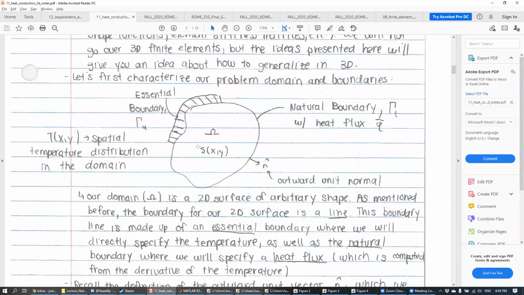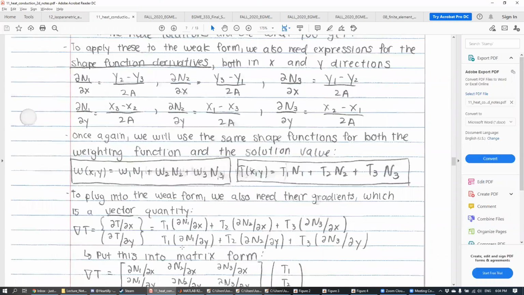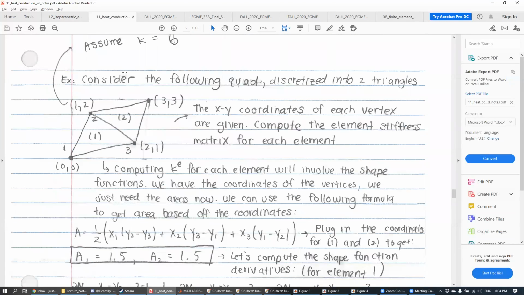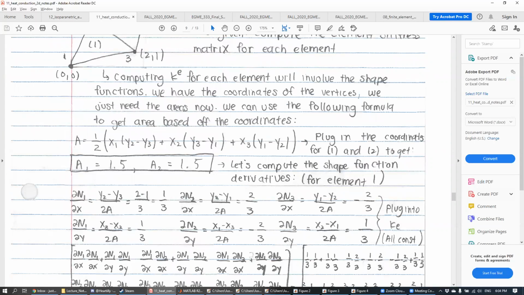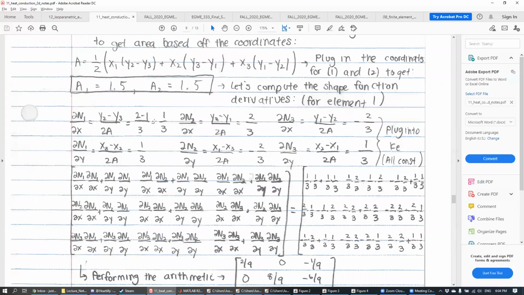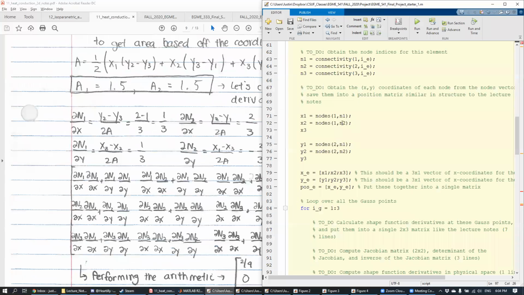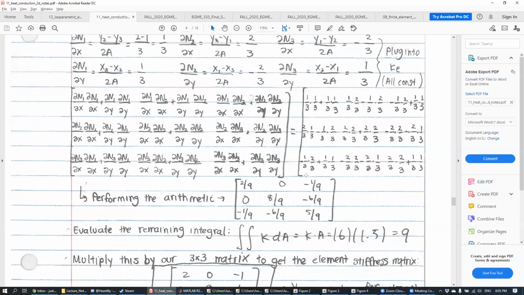And so if we go down, if you follow the example here on page 9 of lecture notes 11, you can see that I computed the element stiffness matrix based off of the coordinates and based off the area. With this loop right here, we can obtain x1, x2, and x3, just fine using what we did before. And then from there, you can directly compute the shape function derivatives according to this, and then you just simply multiply them together.